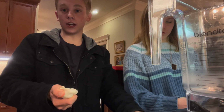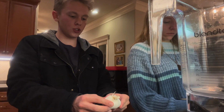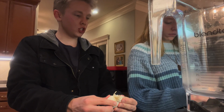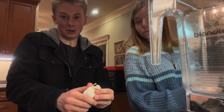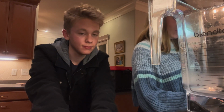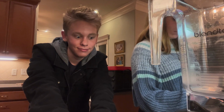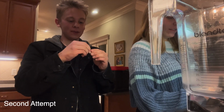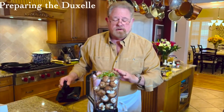Okay, so now we gotta make the duxelles. For the duxelles, it was mushrooms, what was it, a clove of garlic, and do I have to peel them? Two shallots. Do I peel it? I don't know. Yes. Alexa, will it hurt you to eat the outside of a shallot? Sorry, I don't know that. Great. We're gonna die. Okay, so we gotta make the duxelles now, but I didn't get mushrooms at the store.